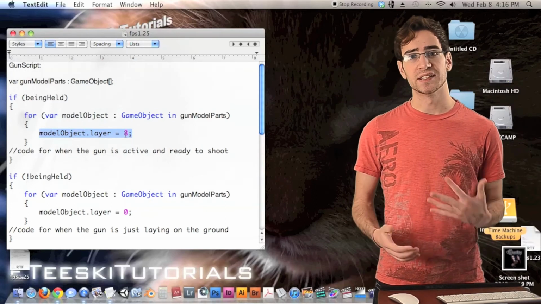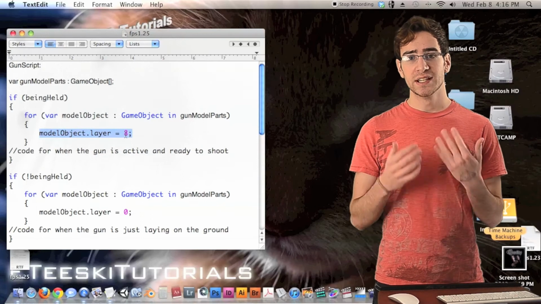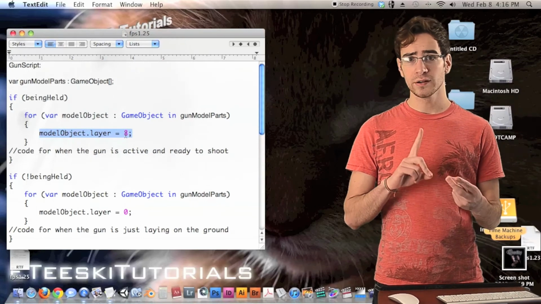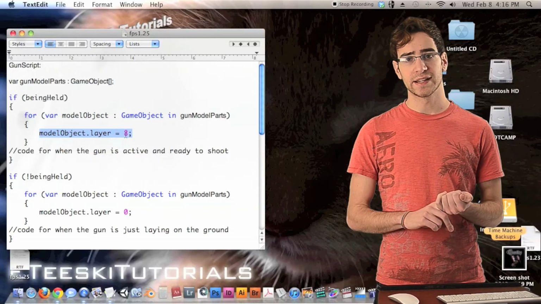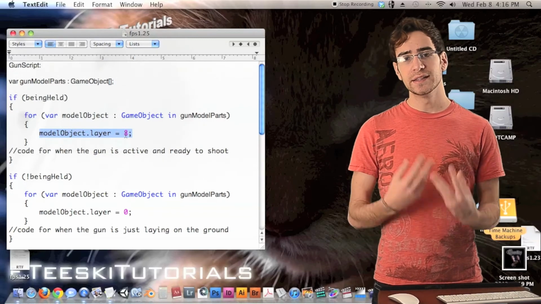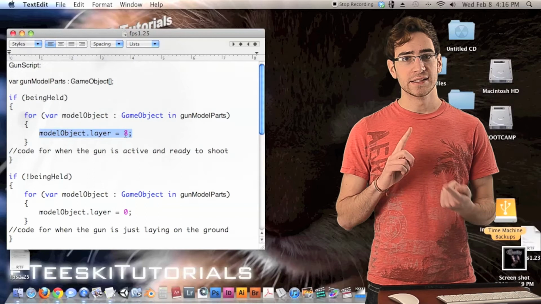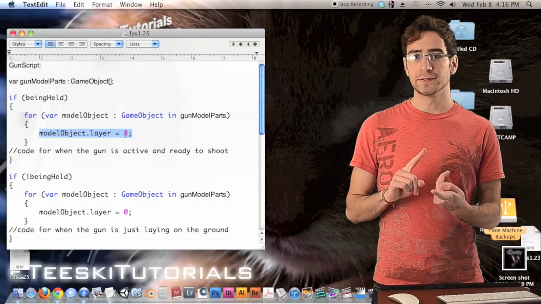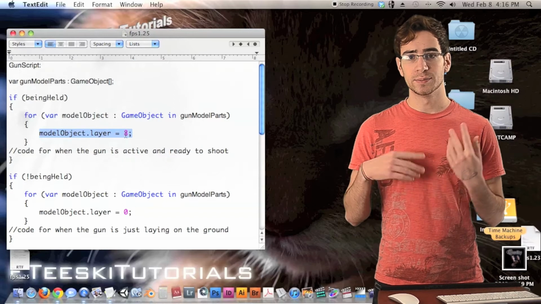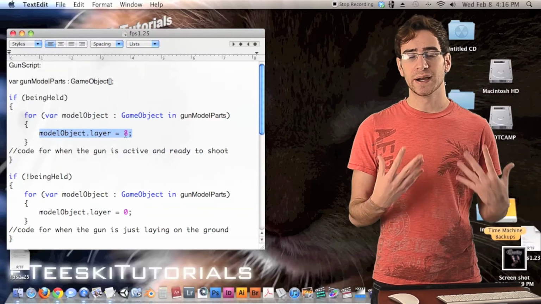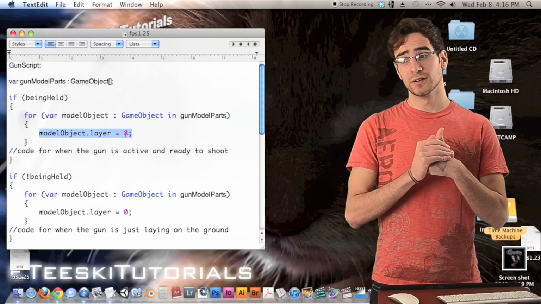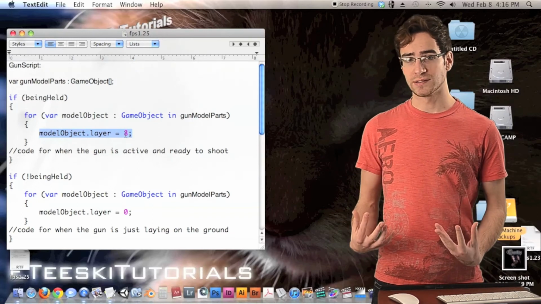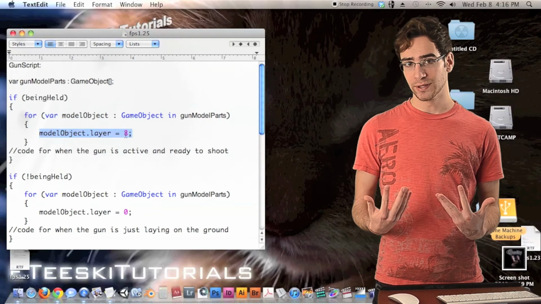No matter what project it is, you just create a new project and you're going to have 8 layers. Some of these layers are water, effects, and a couple other ones that I can't remember, but it doesn't really matter. These are the default layers. And 0, the first one on this list, is going to be the very default layer, and this is the one that's going to be treated completely normally by everything. So we're going to set it to 0 when we want the gun to be laying on the ground, and we don't want it to go through any walls or be visible through any walls.